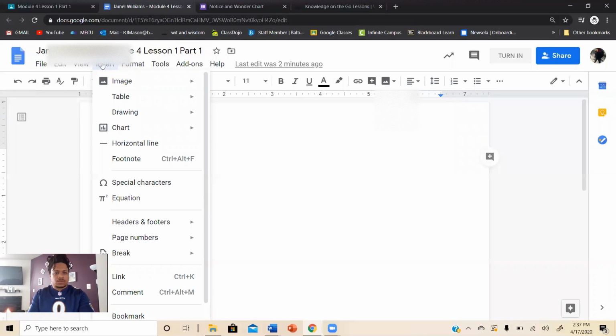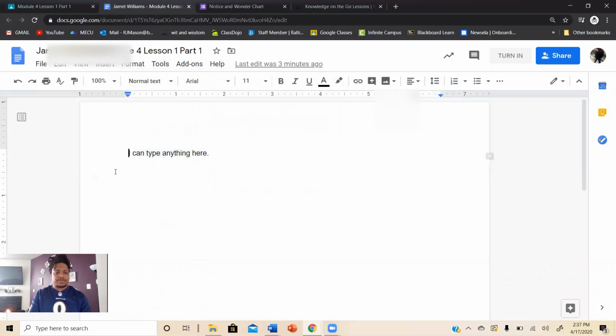You can insert a horizontal line. You can do it as a table. It's up to you. You can draw. So all of these different tools are right here. We've learned how to use these in class. So just play around with them, but it is going to ask you to draw a timeline.